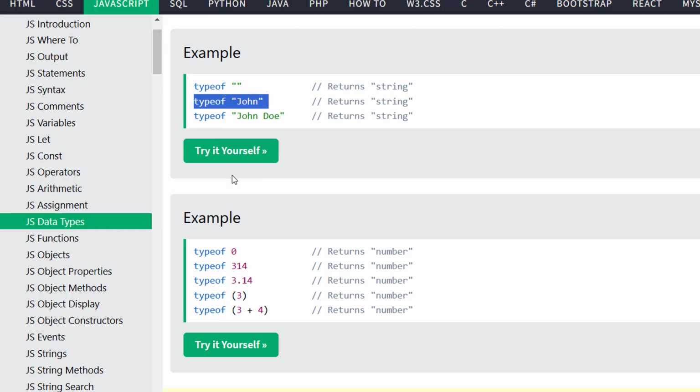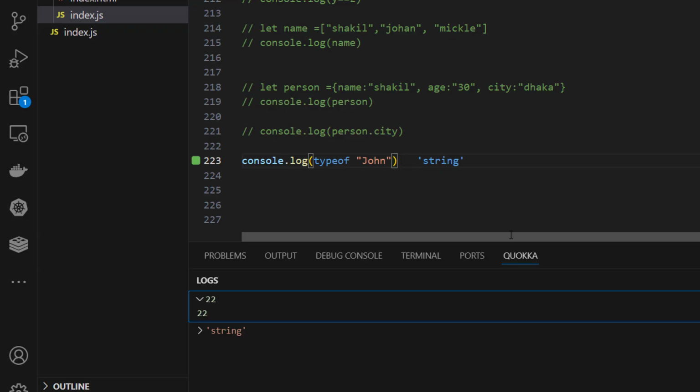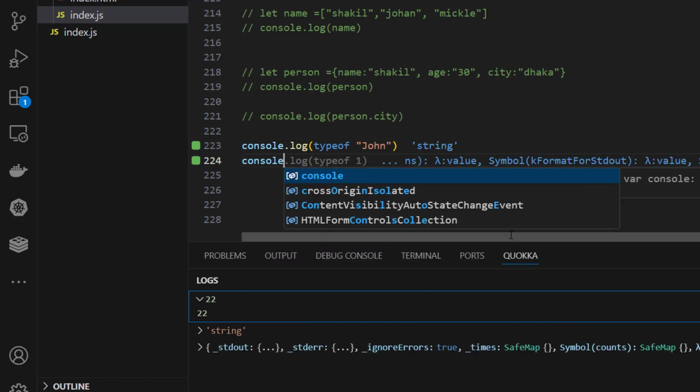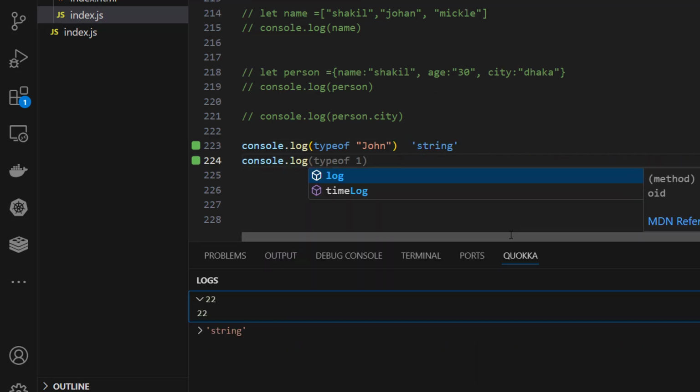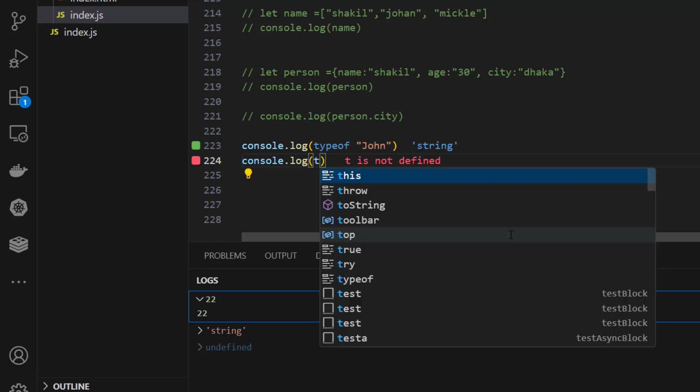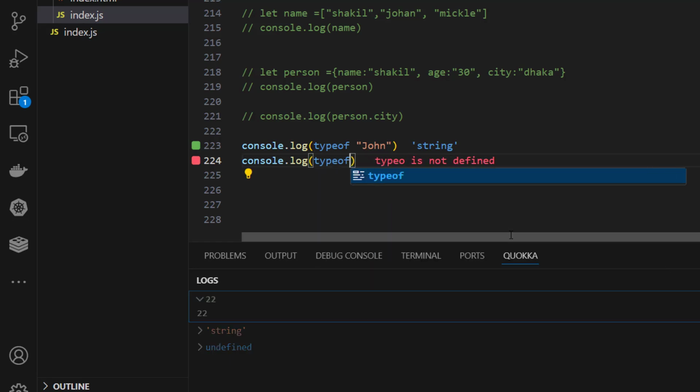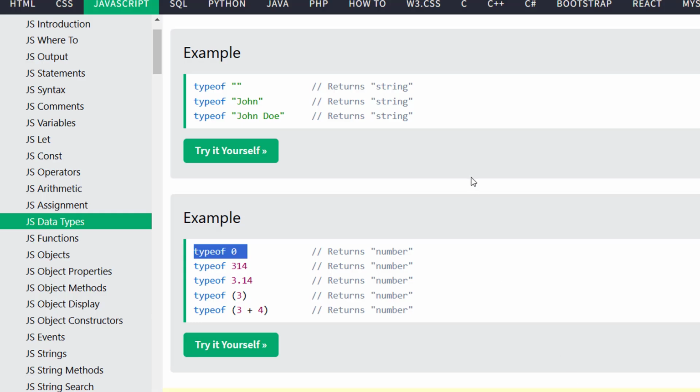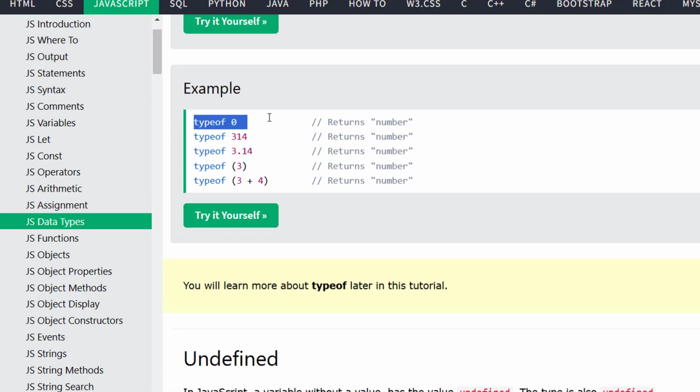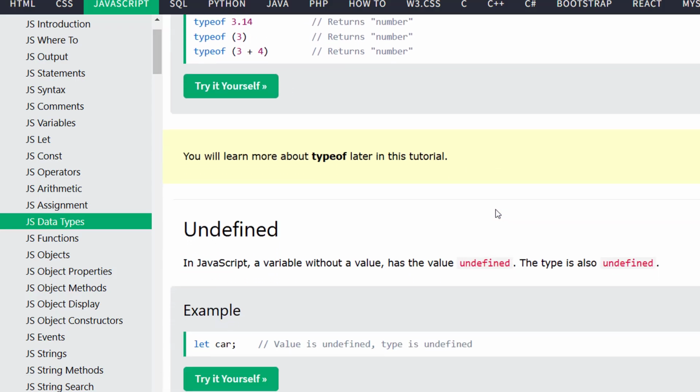So this is also a string. Say I want to know the type of 0. Console.log typeof 0, it's a number. So if you wanna know the type, you can write it this way. You will learn typeof later in this tutorial.